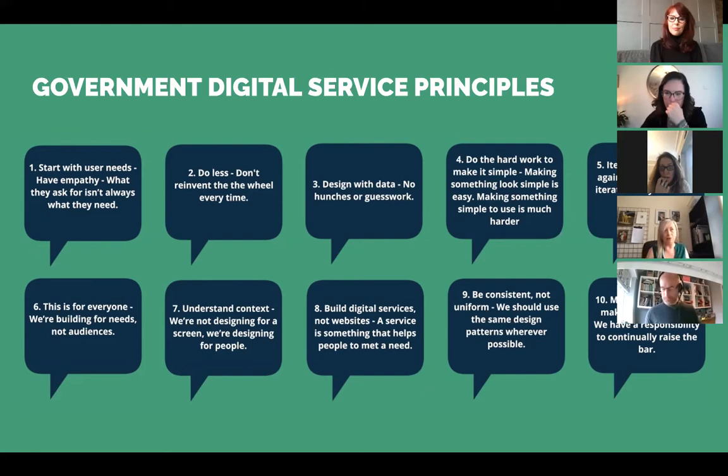Consistency, again, when we talk about user interfaces, we do need to consider consistency. Where we would imagine a burger menu would be placed, for example, on a mobile screen, would be the top corner. If we know that that is a standard, then why change it? If people would intuitively go to the top corner to look for the menu to be able to navigate the site, then we don't need to, as we said in one of the earlier points, reinvent the wheel. Let's stick with what we know.